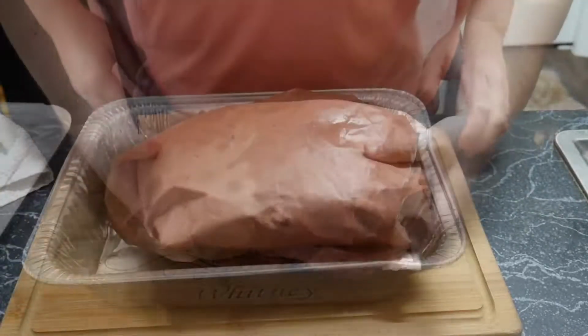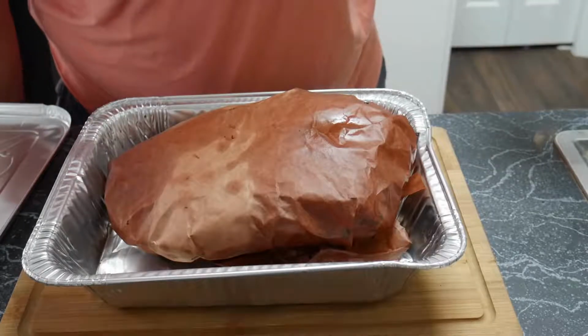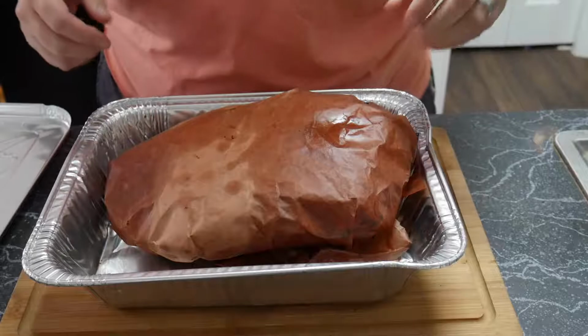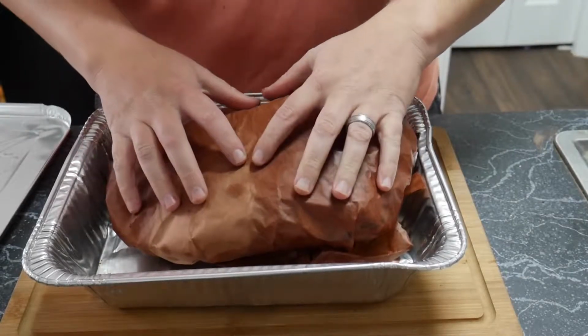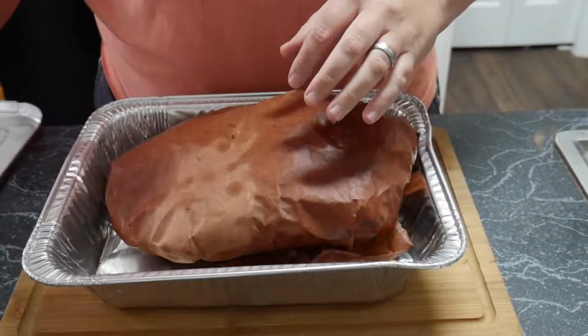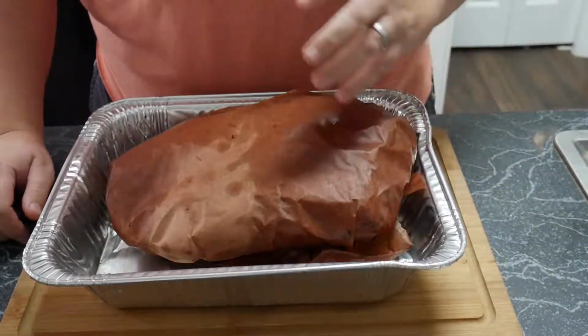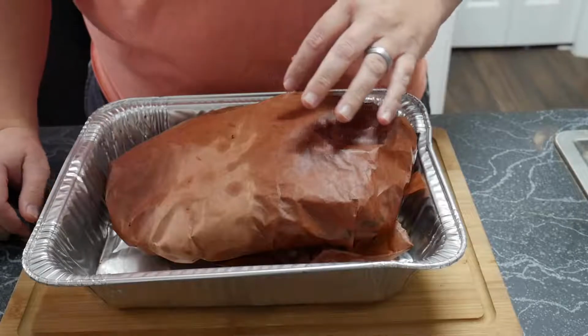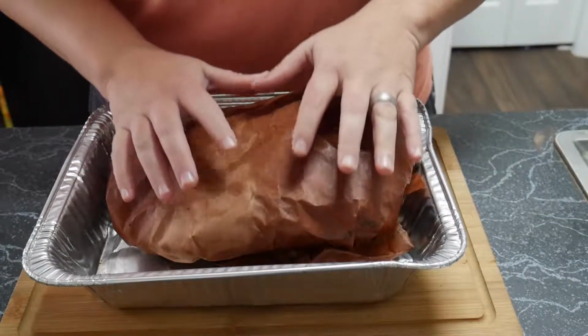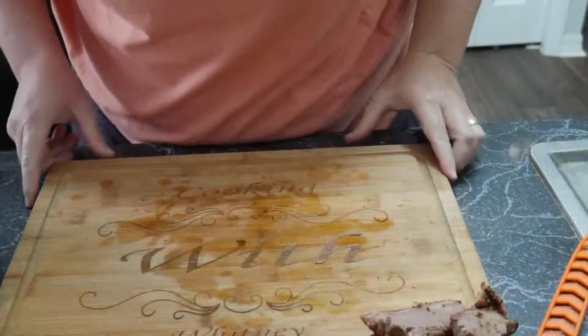And that's that. Okay guys, so it has been, let's see, seven and a half hours, all right? I took the internal temp. The internal temp says it's exactly at about 201, 202. That's when I'm gonna pull it. Now you wanna let this rest. You have to let it rest, all right?